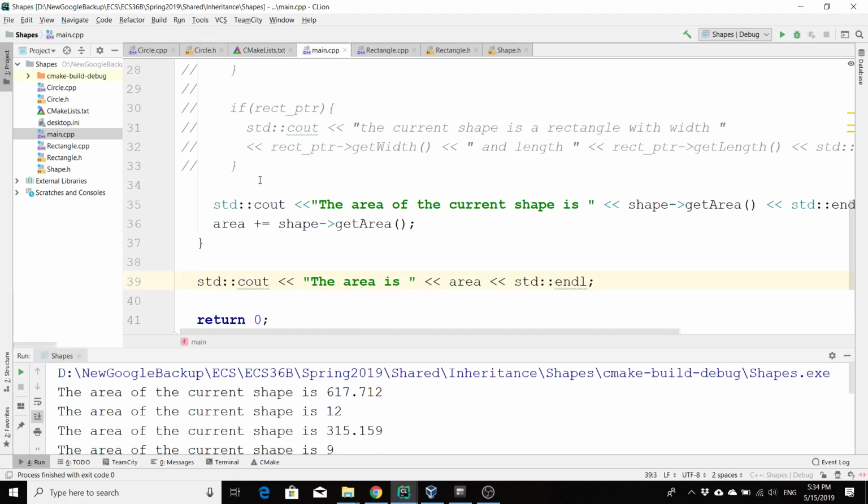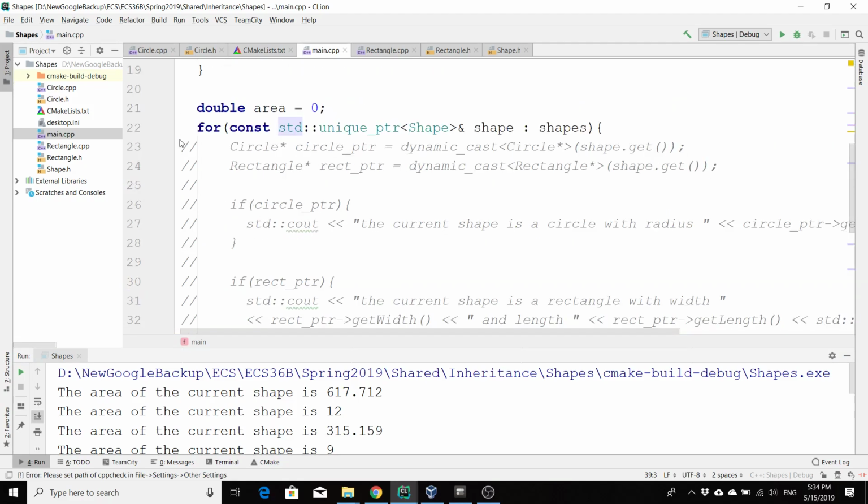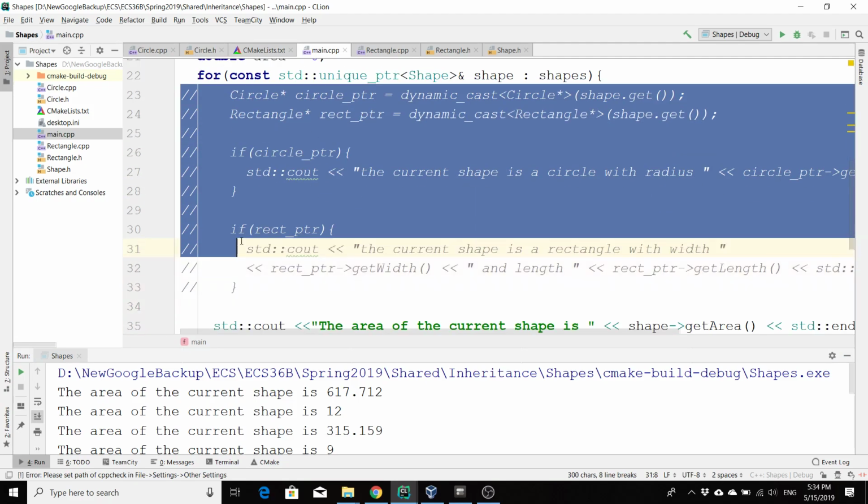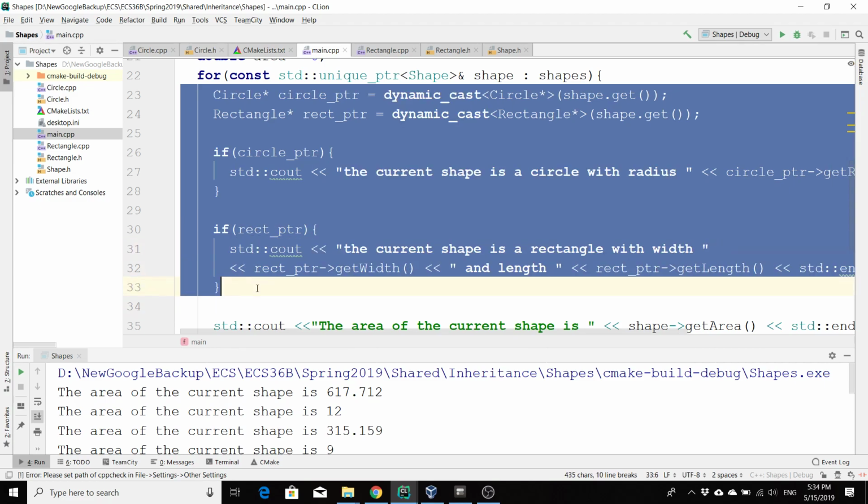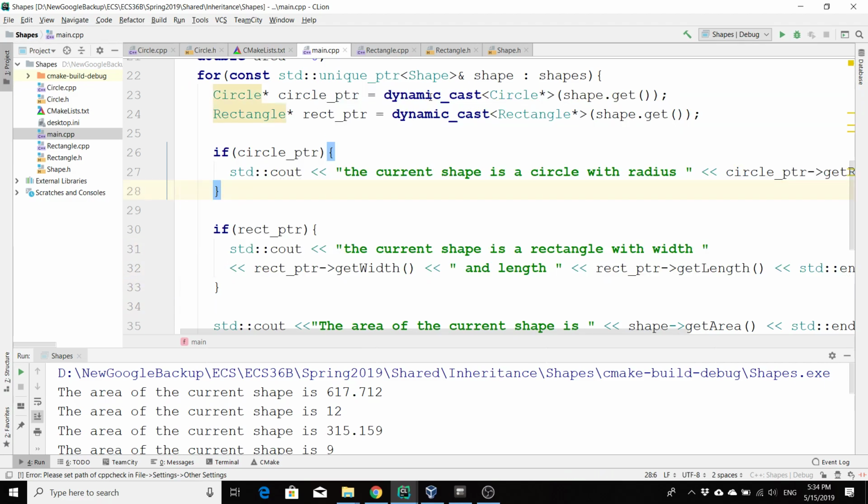Down here with this section of code, this is where we're doing the downcast to the children pointer. I attempt to dynamic cast to a circle pointer, whatever the shape is pointing at, and I also attempt to dynamic cast to a rectangle, whatever that thing is. If the pointer is not null for circle pointer, what's it mean that I'm pointing to?